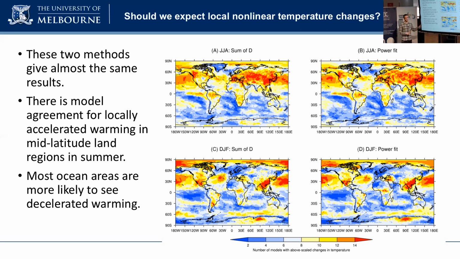So this has important implications, because if you're comparing regional projections based on, say, global warming levels versus a pattern scaling approach, you would get slightly different results if there are big areas of red or blue here. So for the areas in red here, if you use a pattern scaling approach, depending on exactly how you implement it, you might underestimate the projections for warming slightly.